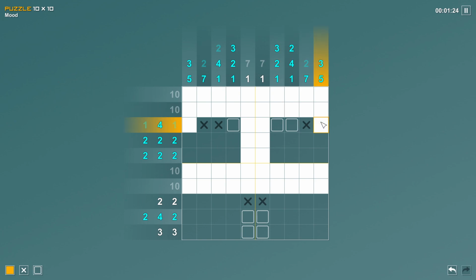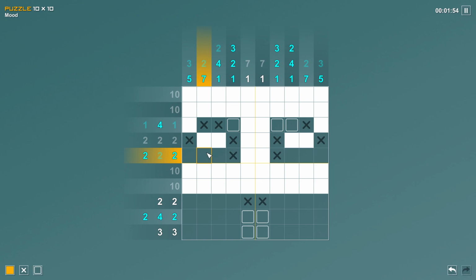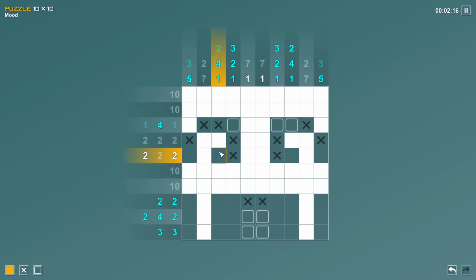Just looking at the possibilities in 1. So that's filled in. 3 and 5. 3 and 5. Okay. I mean, I think it's pretty safe to say that this is the same. Is it? No, it's not. 2 and 7. Oh, 7. Oops. There we go. Yeah, well, now it is.